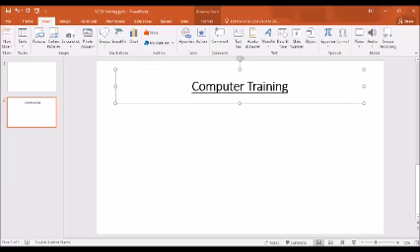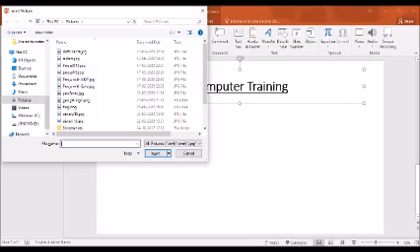Now in this slide, I'm going to insert a picture. The shortcut for picture is Alt N, P. I already have some pictures stored in my computer. It'll open up the insert picture dialog box, and you can navigate using Tab or Shift Tab to go to the tree view and select the folder where you have saved the picture, and press Enter.